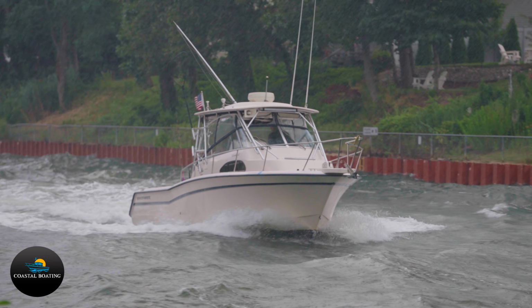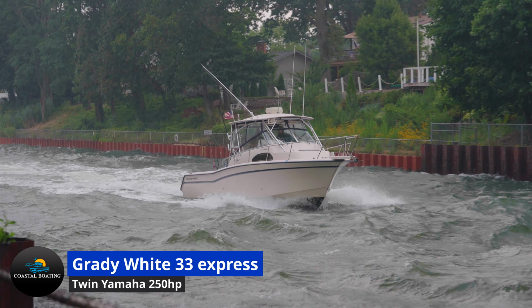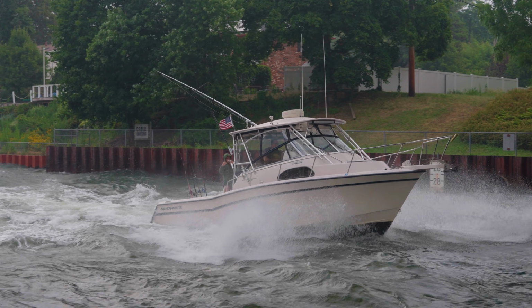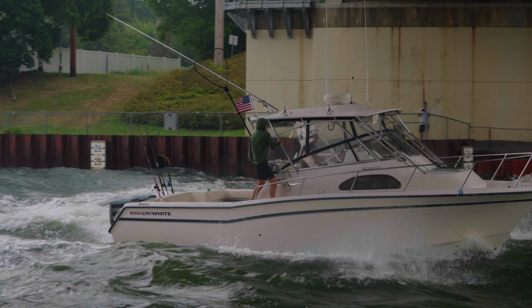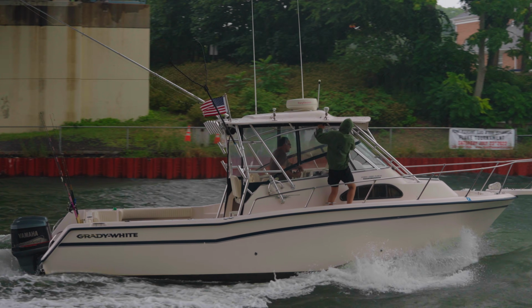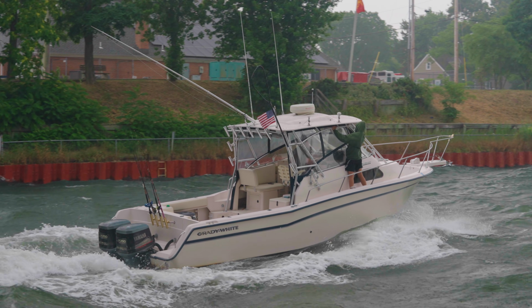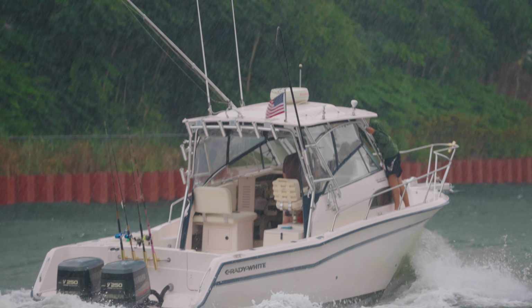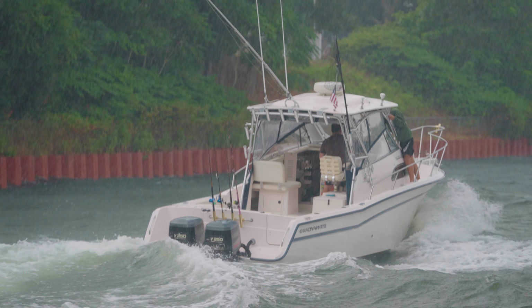I'll tell you what, guys, we got really lucky last year with almost no rain. This was the only time it rained all season on us. Thankfully, we had the bridge keeping us dry for the most part. If you've ever been on a boat in the rain, I can tell you it's not fun. It's like getting shot with a bunch of BBs, or maybe pelted with tiny, angry water balloons.